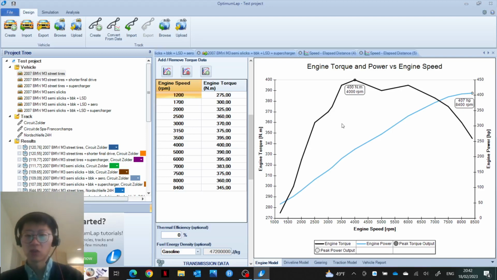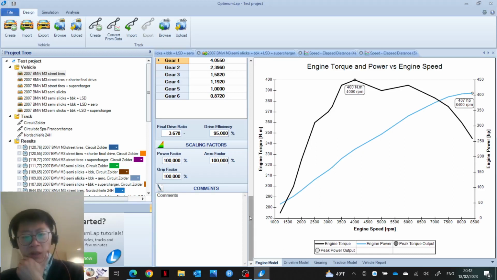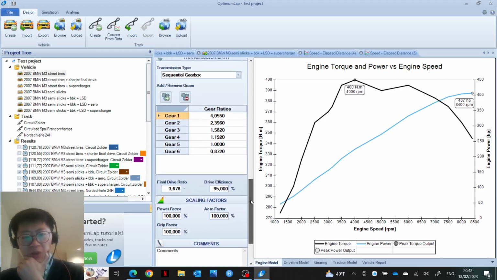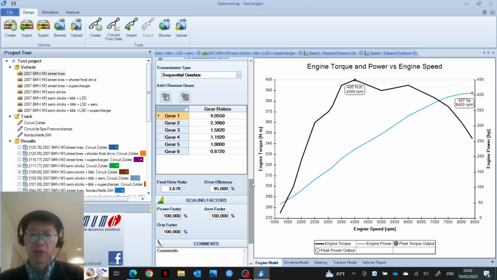Things like this you can correct for in this interface. Maybe in a future video I'll see if I can recreate my current car, the 981 Cayman S, to see how easy that is or not.